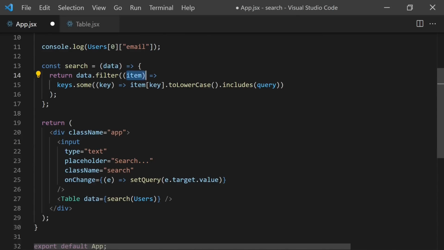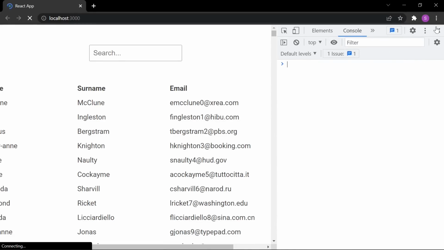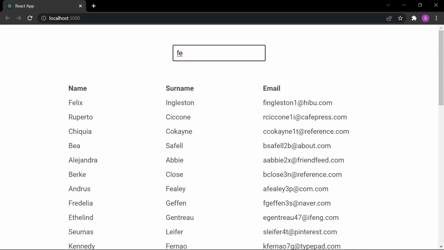Again, we have users here. We are gonna take each user and it's gonna search for each key inside this user, as we did here. Users array, and each item in this example, it's just first item, and each keys. In this example, it's email. Let's delete here and let's see what we have. Let's refresh the page and close here. I will say FE, and as you can see, it's exactly the same result. Here, here, here, and here.